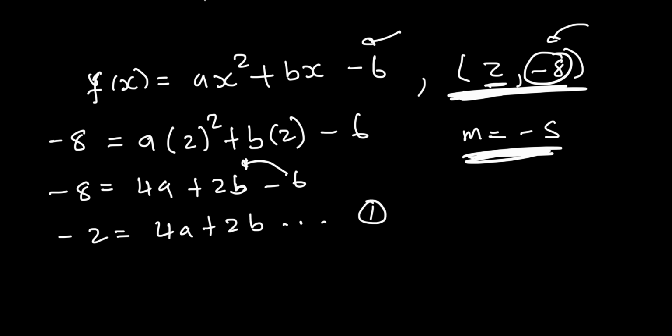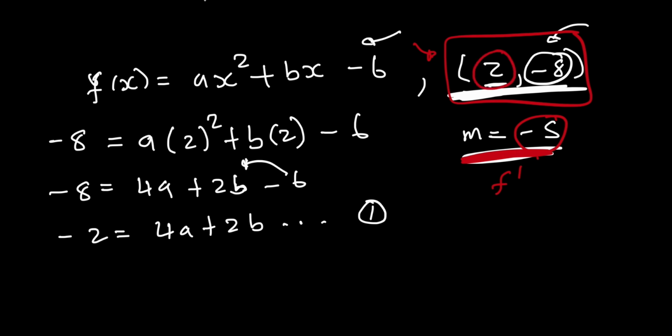So we can say now this is our equation number 1. We used this point. So now what else can we use? We can use now this point, this thing that they gave us. They told us now at this specific point, the gradient is -5. So now what is the gradient? The gradient is the first derivative. But now is the first derivative for what value of x? Where the value of x is equal to 2, the first derivative is -5. So that is what they told us.